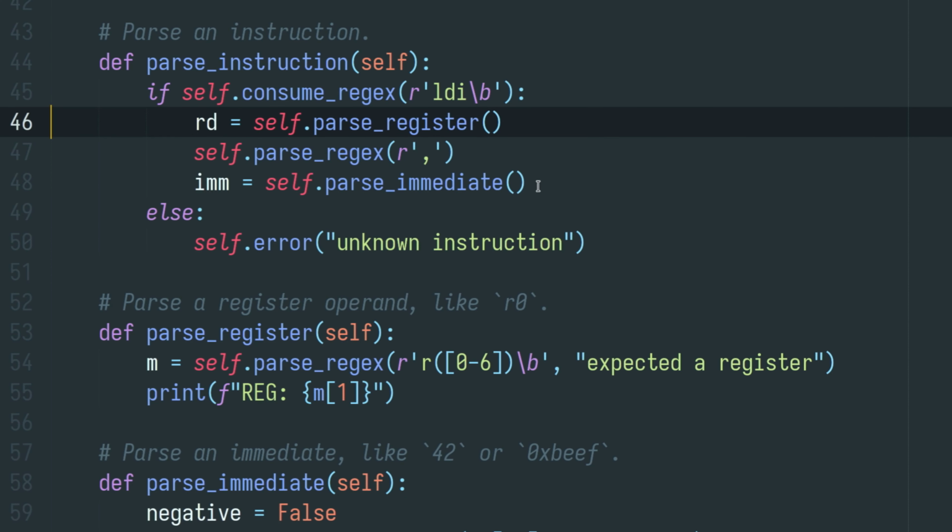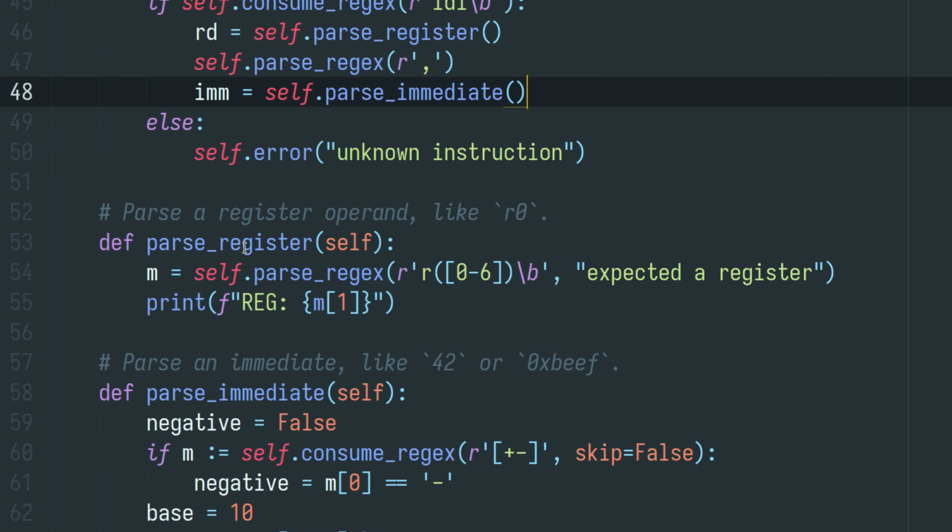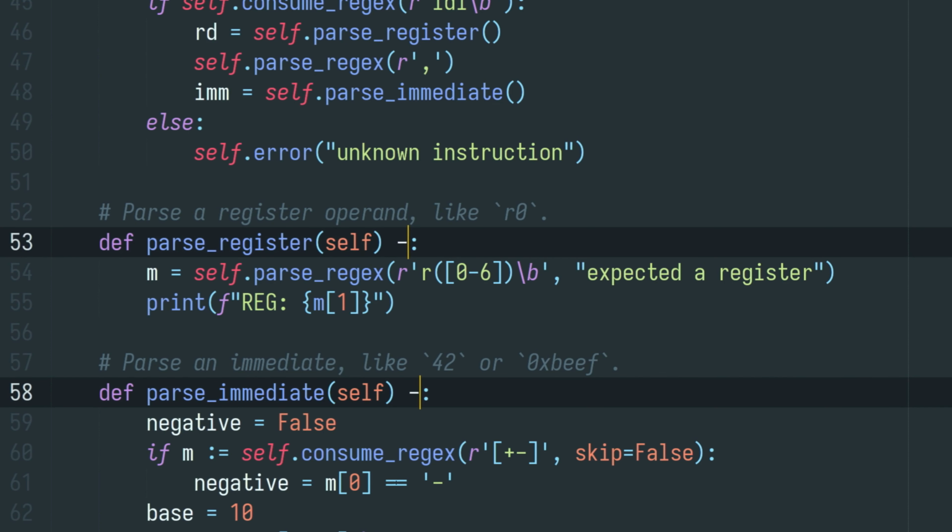Now let's think about what we actually do after we have the register and the immediate parsed, because we have the information and currently we just throw it away. We're not doing anything with it. But I think we want to actually create an instruction object with the operands, the register and the immediate, in there to capture what the instruction was that we have parsed. And so I think the first part of that is going to be parsing a register and an immediate into an operand object. And so let's see how we can cook something like that up.